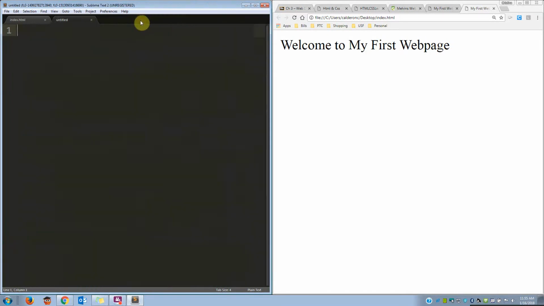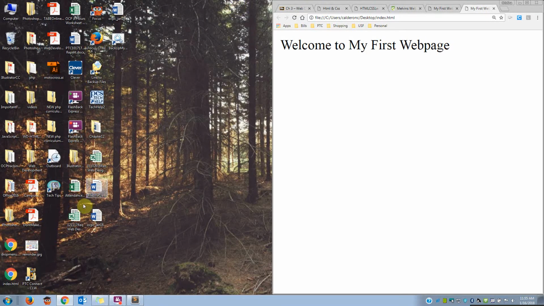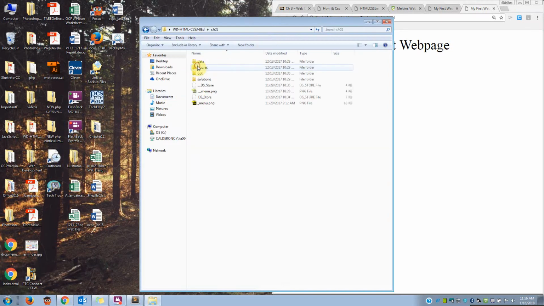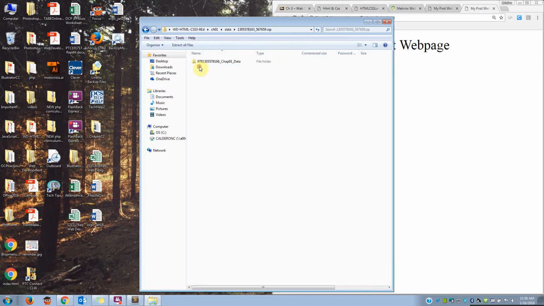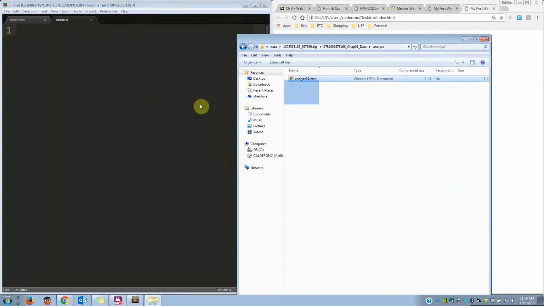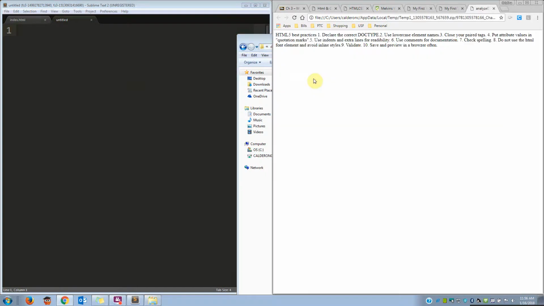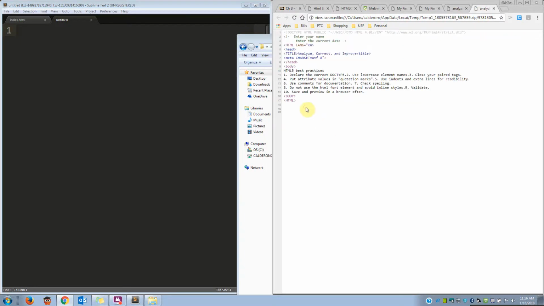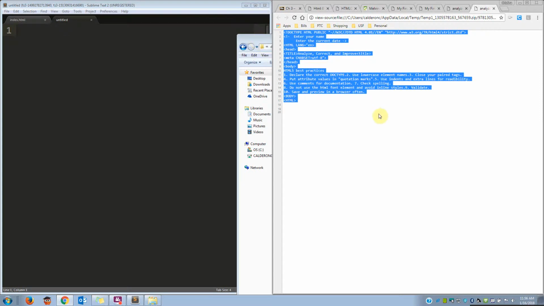Oh, that's a zip file, so I can't do that. So let me go to my Chapter 1, Data Files, make sure to unzip it first. Then I'm looking at Analyze, because we want to do this as a class. Typically, I could just drag my Analyze over, but I don't think it's going to let me on this one. Yeah, it's not going to let me. So if you're not able to open it here on Sublime, open it on the browser and just view page source, and then just copy the code. Copy that code into Sublime.